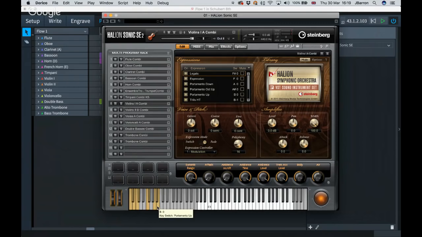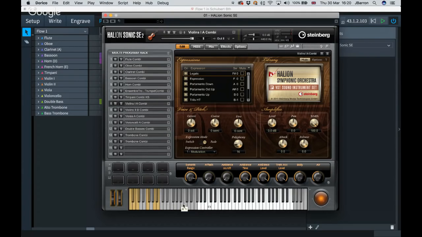Now, the idea is that if you were to be playing Halion live, so if you had a keyboard in front of you and you were playing this live, you'd be playing probably with the right hand on all the black and white notes, but this range here. And with your left hand, you can use the key switches. So, for example, when you want a spiccato, you can press that. Well, it says A sharp, B flat to me, and that will then change the samples that are playing to be spiccato instead. Or if you chose this one here, it would be a pizzicato tight.